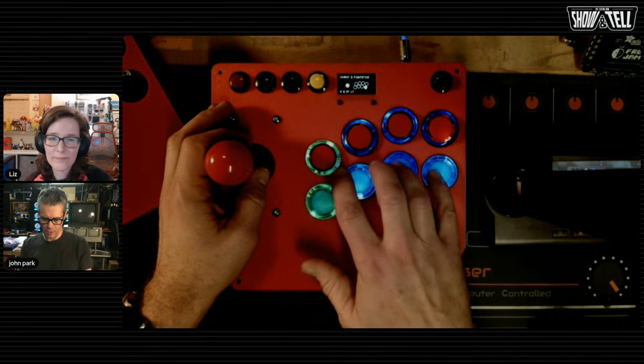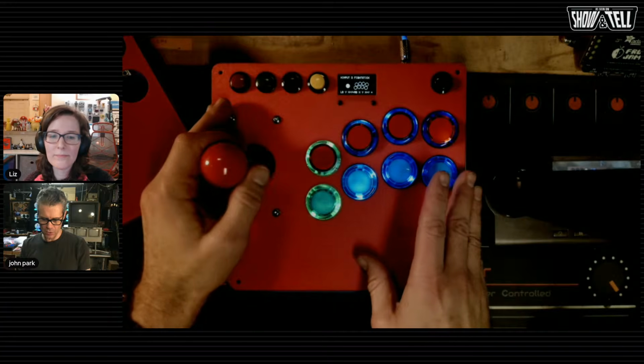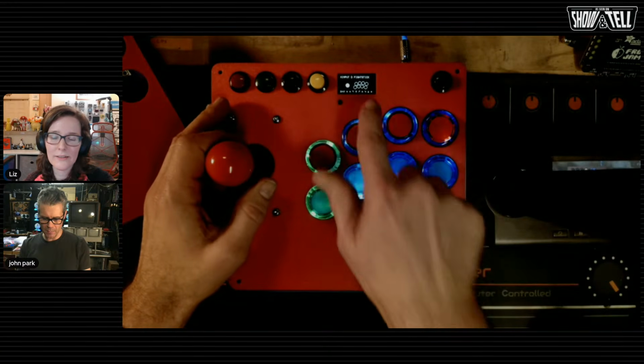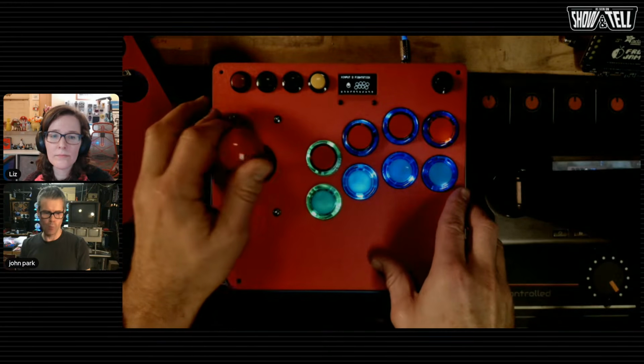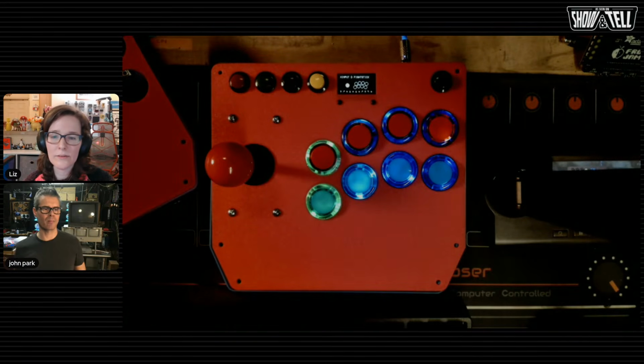For example, all of my button presses, you can see them showing up graphically, which is just cute. But also you can see at the bottom there a little running history of what you've pressed, which is helpful if you're trying to learn combos and things like that.